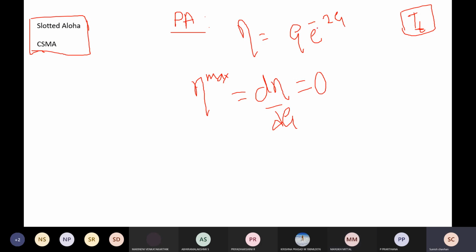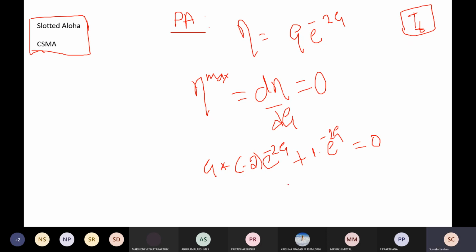So if you differentiate this equation, what I will get: G into the differentiation of e raised to minus 2G, which is minus 2 into e raised to minus 2G, and plus, now I need to differentiate the first term and keep the second term. So differentiation of G with respect to G is 1, right? And I keep the e raised to minus 2G as it is, equal to 0.